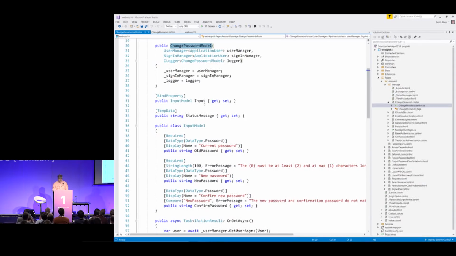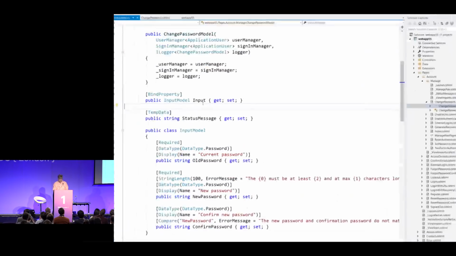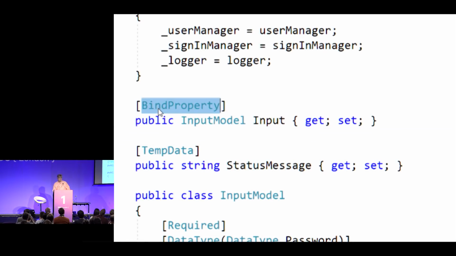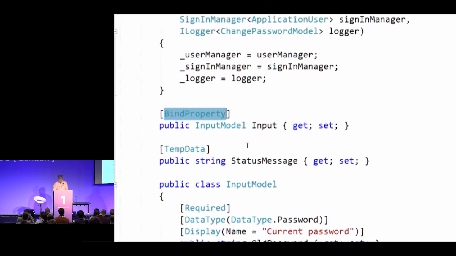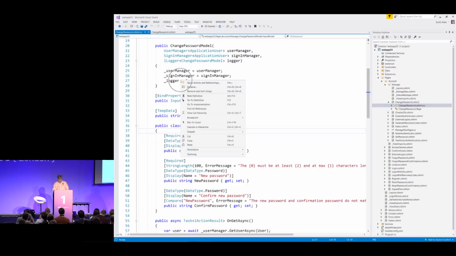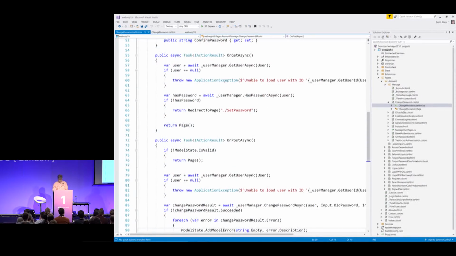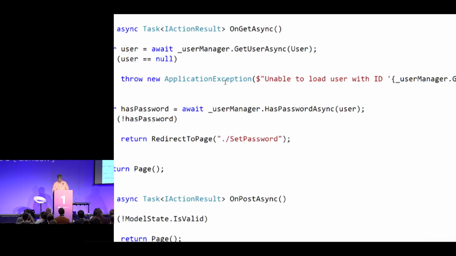I'm not newing anything up. I have these bindable properties, so I know the user is going to enter in their new password. I can have that model binding feature apply directly to a property that's on my page model class. And then I can implement methods like, coming down here a little bit, on get and on post.